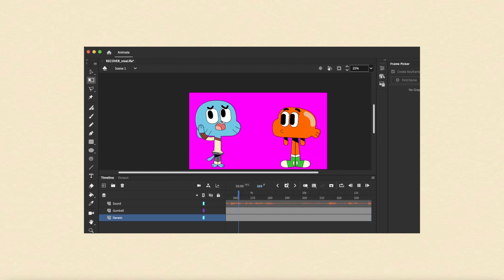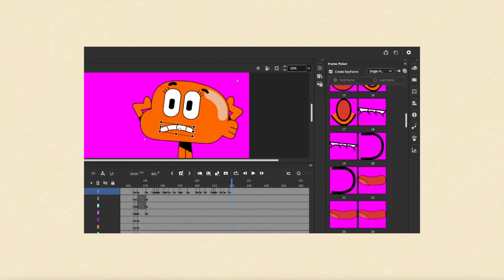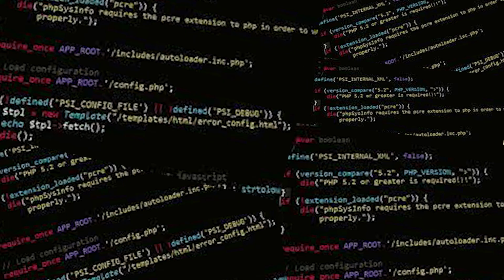So if I wanted to change the appearance of a mouth or the movement of an arm on one of these character rigs, I can just select the body part I want to animate and change it accordingly, as opposed to having to write multiple lines of code to make the rig move just a few frames, let alone writing several times more lines of code to build the character rig from scratch.